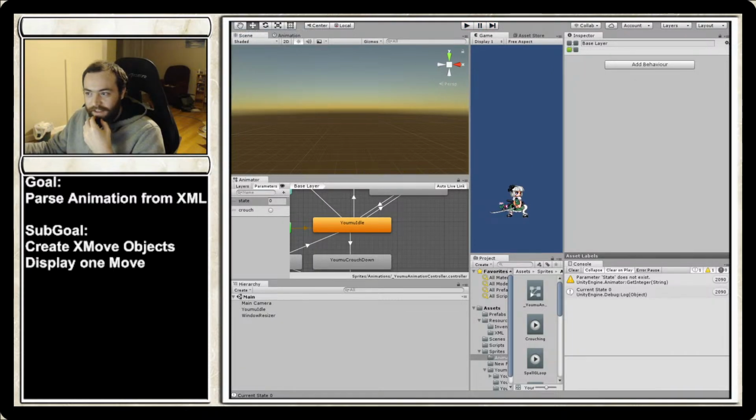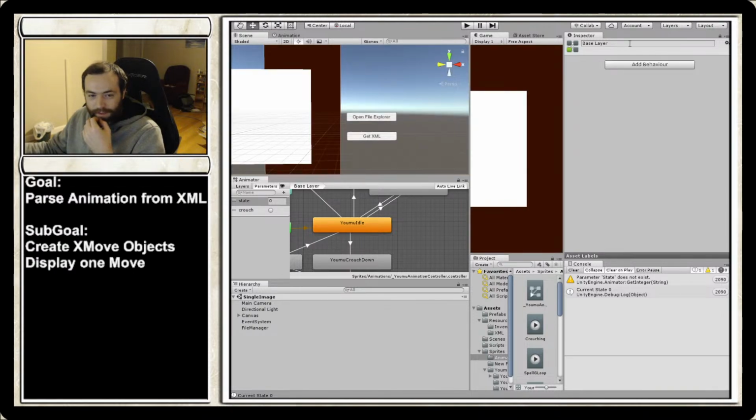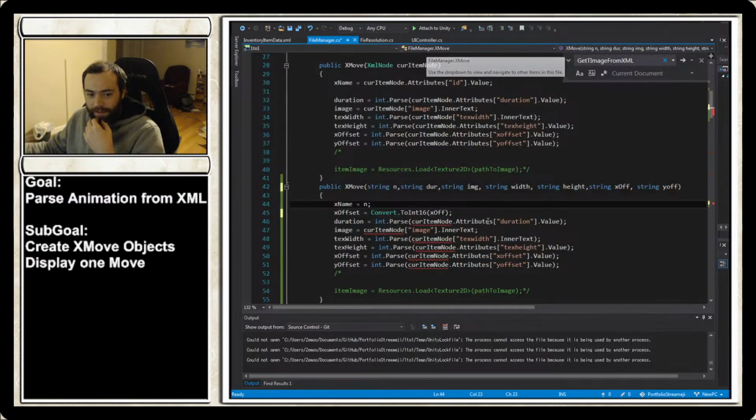So what I'm trying to do now is parse the XML and grab all those animations and build them in an automated way.